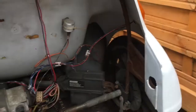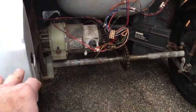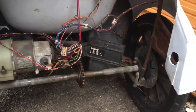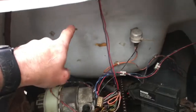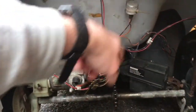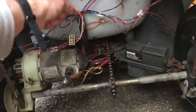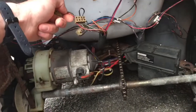I'm going to take off the rear hoop of this part here, assuming that's not completely knackered or seized, and then just paint that. I'm not going to paint the chassis, just going to paint that part there. It's not a full restoration, it's a sort of renovation. Physically clean this disgusting area here, get rid of all this crap here, neaten up the wires, re-secure the wires up here, make it all physically clean and neat.